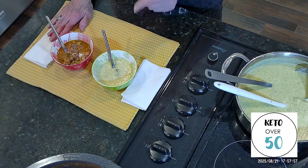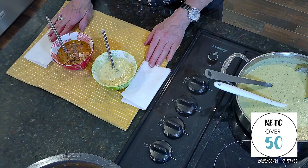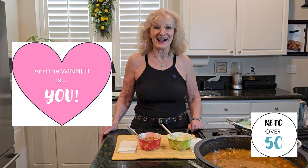The only difference was the meat soup in the slow cooker needed to simmer for 2 hours. So that's the difference. If you have the time to make a soup at 2 o'clock in the afternoon for dinner that's going to be at 6 o'clock, well, then go ahead and do it. But if you're in a hurry and you're starving and you want to make some soup for dinner, my vote is with the broccoli cheddar. I hope this was fun for you. It was fun for me because I really didn't know how it was going to turn out.